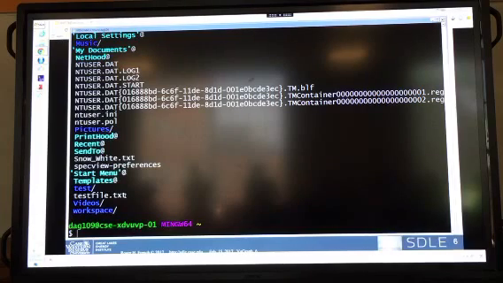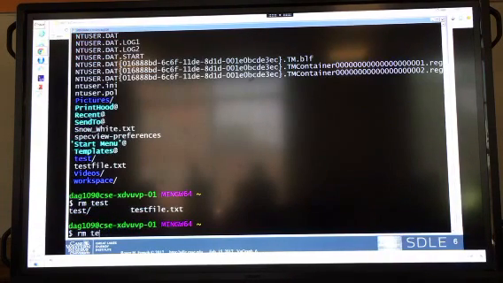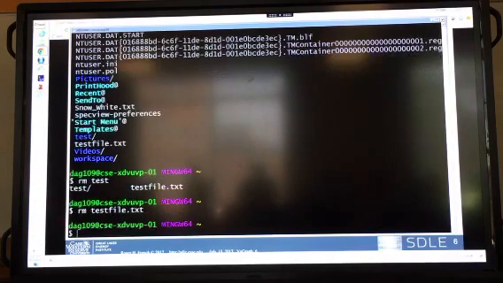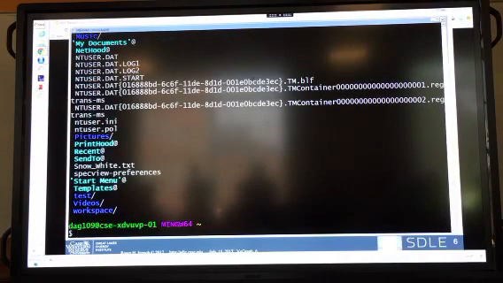Let's say I didn't want to do that for some reason, and now I want to delete the file that I moved or copied. I could use the rm command, which stands for remove, and then give it the file. And then the file will be gone. If I look for it again, it's no longer there. So that's just an example of some of the things that we can do with Linux at the command line.